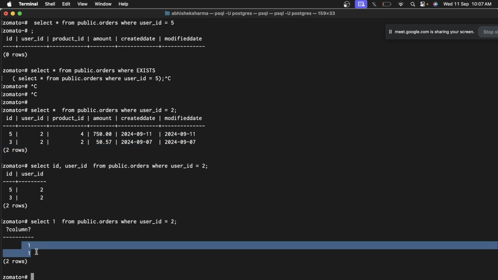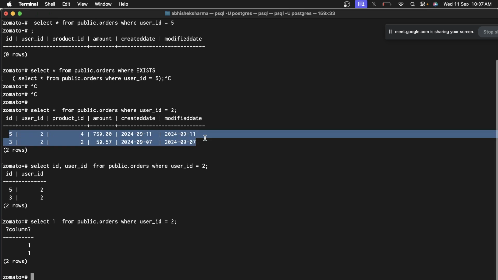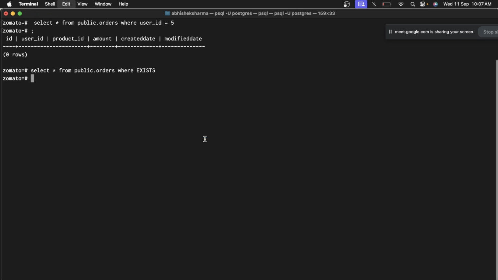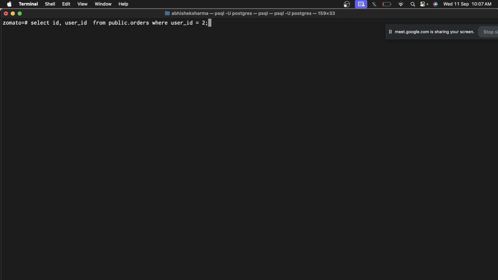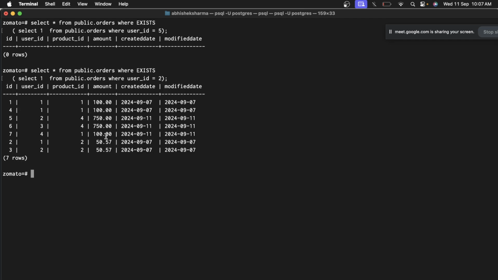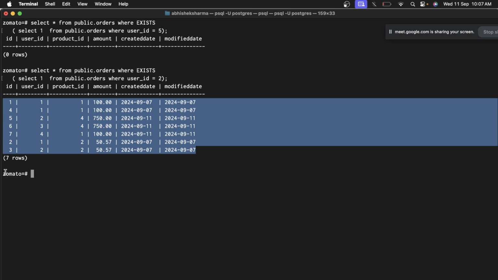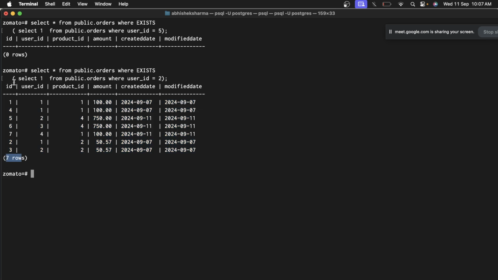And this can be done, and it is a better way because of how much data I'm consuming: only 4 bytes and 4 bytes, 8 bytes only. So it's better than taking the complete query. Every time you see an EXISTS query used anywhere, it won't be with an asterisk, it will always be with 1. So this query will be better, because we are not asking for multiple data, we just want to check that the row exists or not. Whether the entire data comes or just 1, seven times 1 comes, both are the same for an EXISTS subquery.